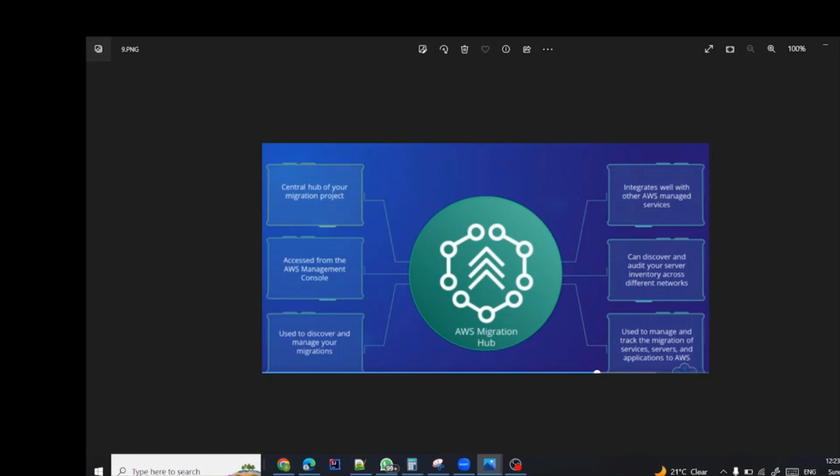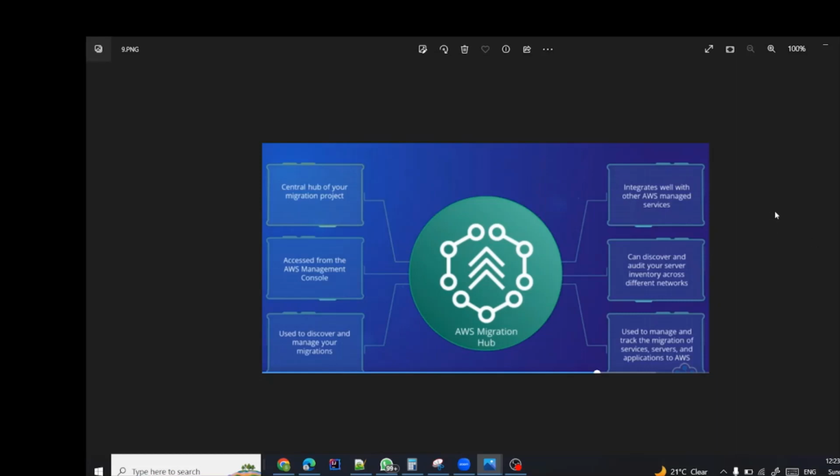And what are the things we cover? What are the things you can see when you connect with the AWS Migration Hub? It is the central hub for your migration project, accessed from the AWS Management Console, used to discover and manage your migration. If any migrations are going on, this will discover the migration plan.